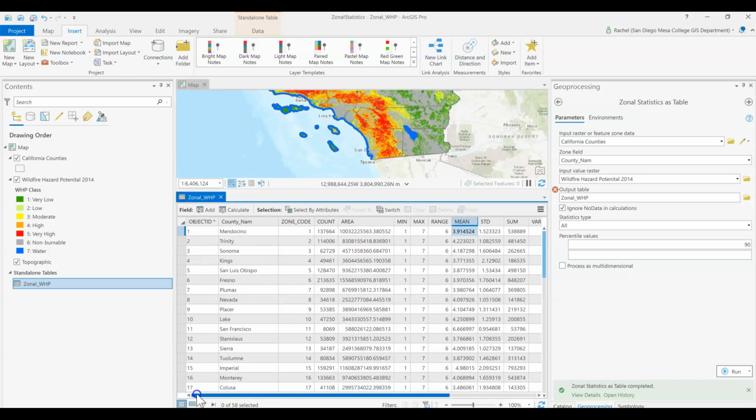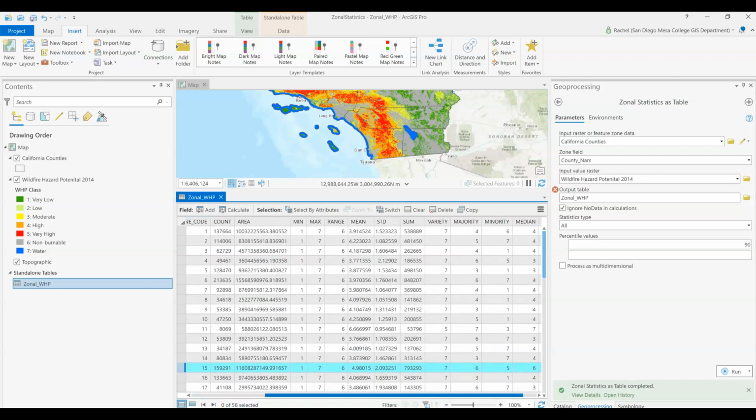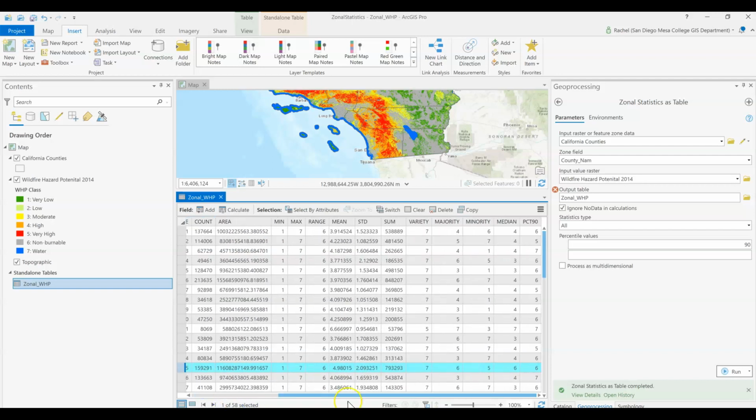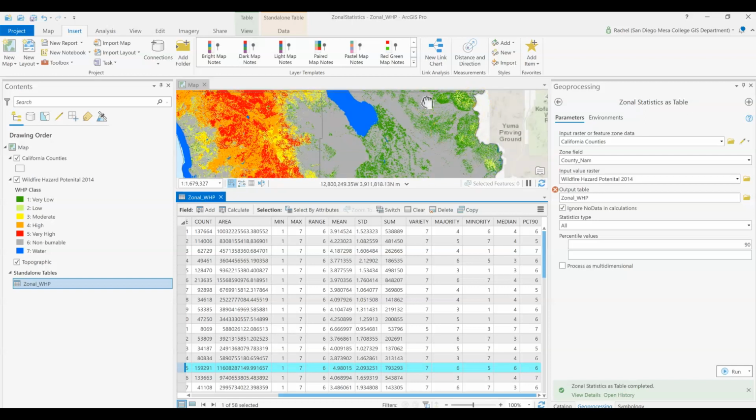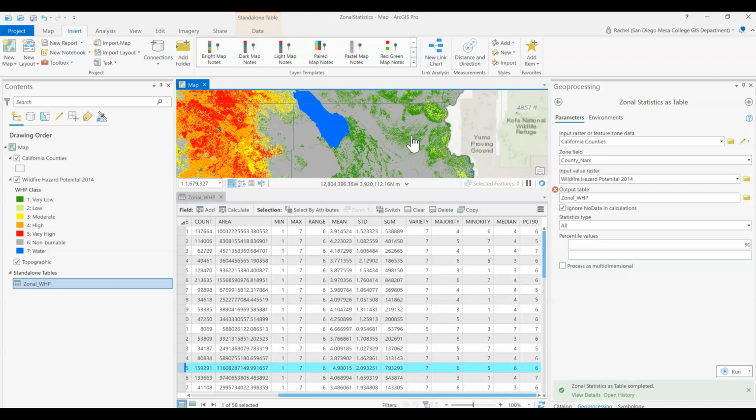It has a lot of non-burnable areas plus the Salton Sea. So its mean is 4.9, which is almost in that very high category, but there's not a lot of very high cells. So this is being skewed by these values.